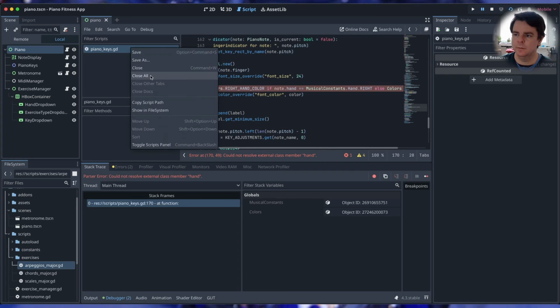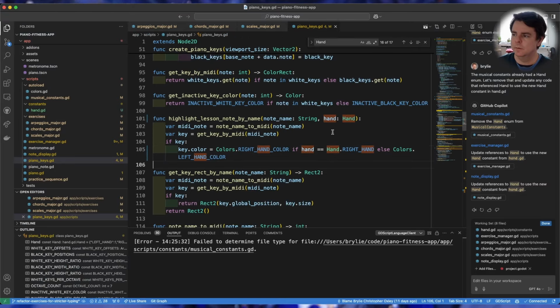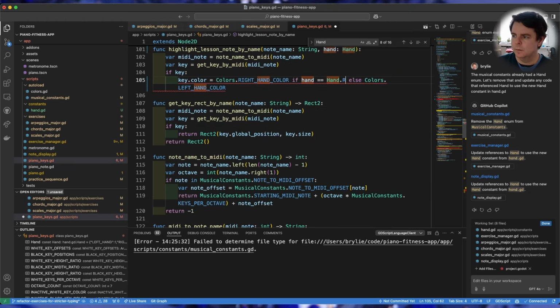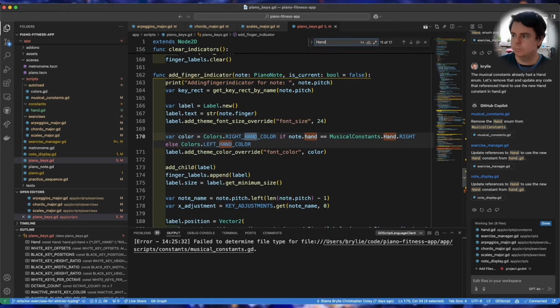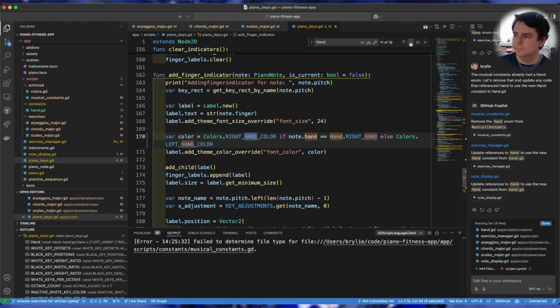Whoops. Yeah, so I'm going to have to get into the piano note model. Let me double check.